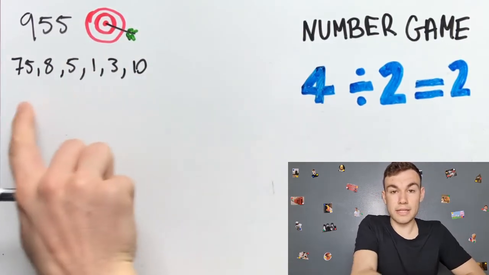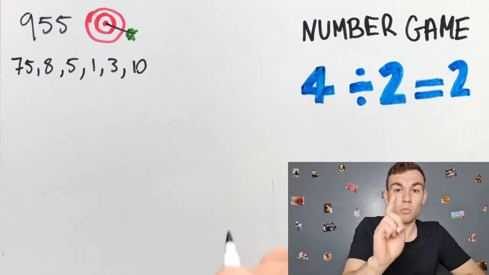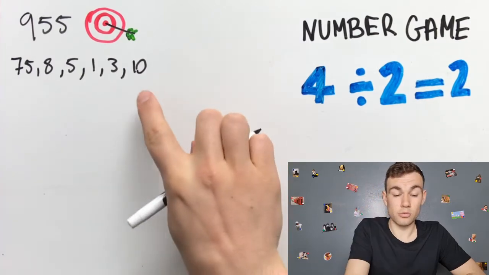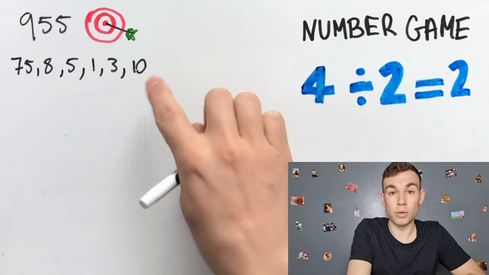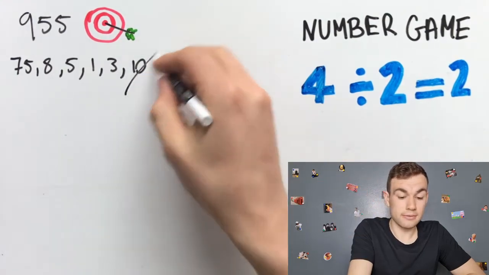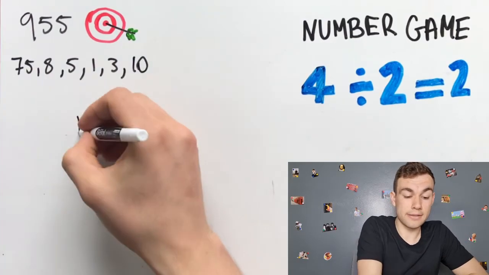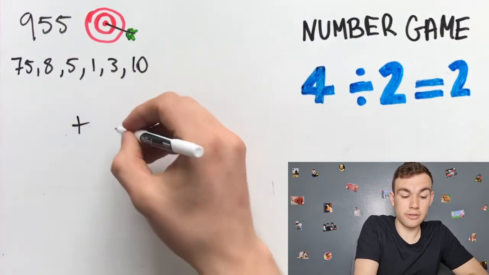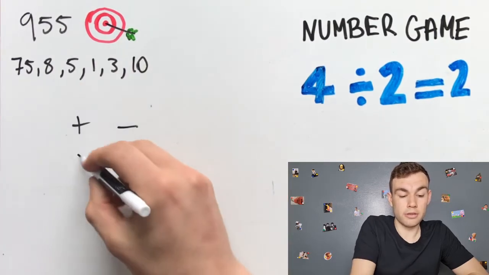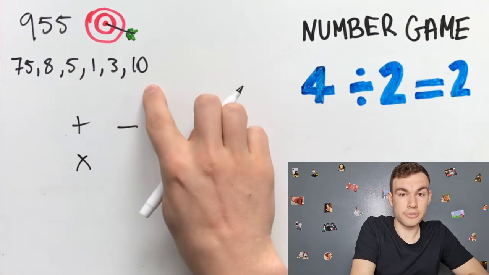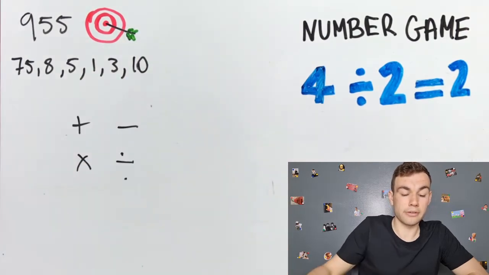These six numbers, we are allowed to use each one once. After we use a number, for example 10, we lose it. We are allowed to add two numbers together, subtract one number from another, multiply two numbers together, and divide one number by another.